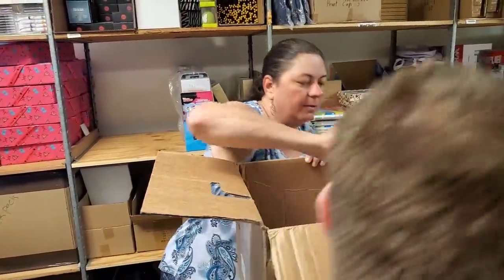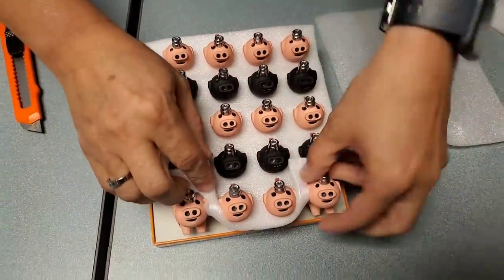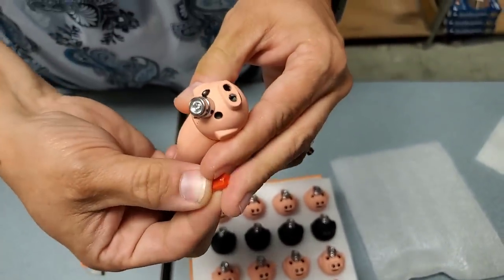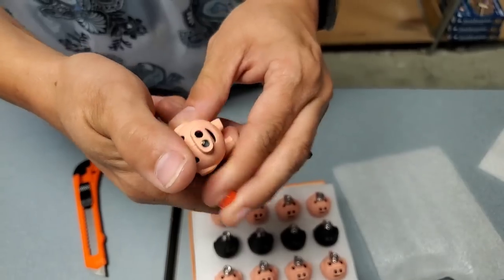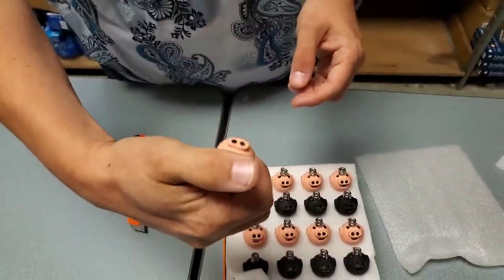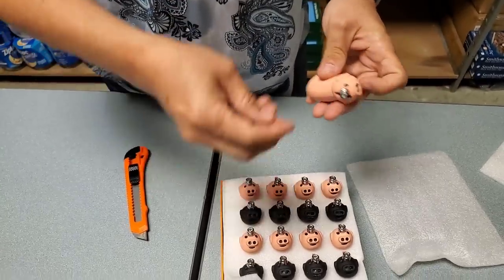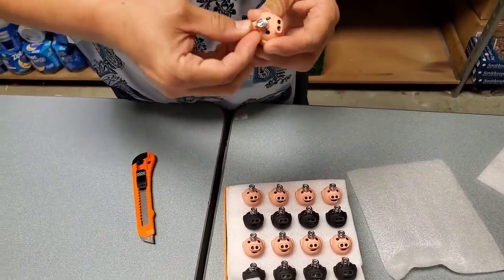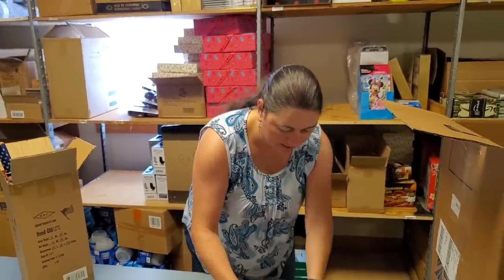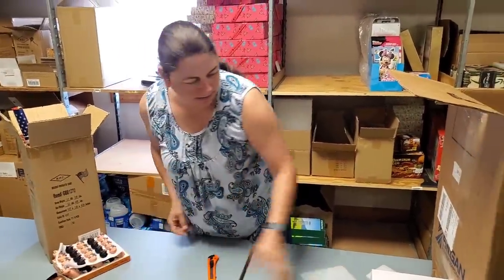American flags seem like more of a summer decoration, but you could decorate all year round. Oh, here's more lighters — little piggies! I'm just gonna pull one out and show you. So this has a little safety guide in it. If you take that out and pull back on the silver thing, keep your fingers away from the nostrils — isn't that awesome? Perfect for barbecue. We have black pigs and pink pigs. We're gonna try to put these online so they can be available for you guys.